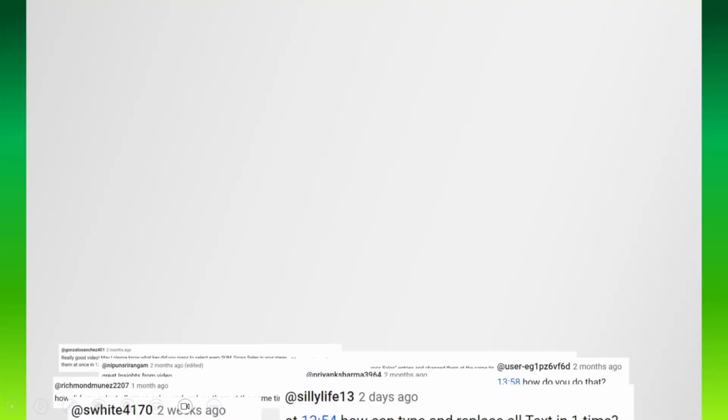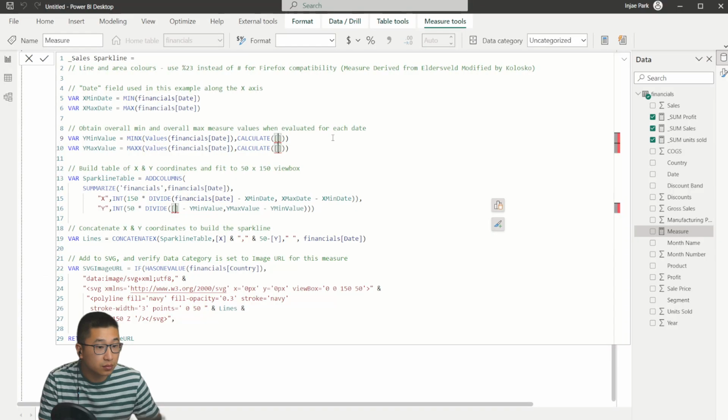I've been making YouTube videos for 1 year, and still the most common question that I get is how are you doing that at 13:58 in your new cards tutorial video? What's happening is I'm selecting multiple instances of the same measure and editing them all at once. This is a shortcut that you can use in your DAX editor within Power BI, and I'm going to show you that as well as 4 others in 3 minutes.